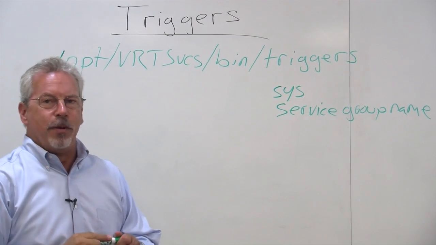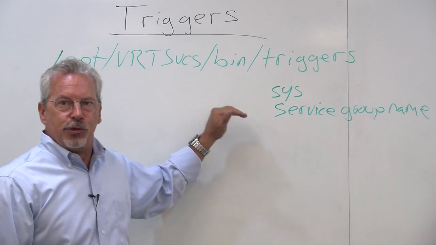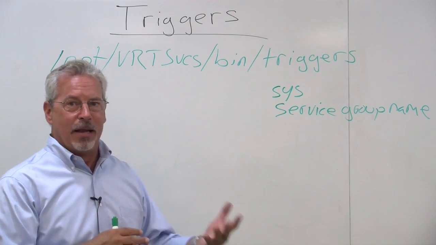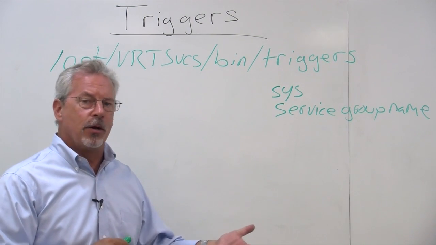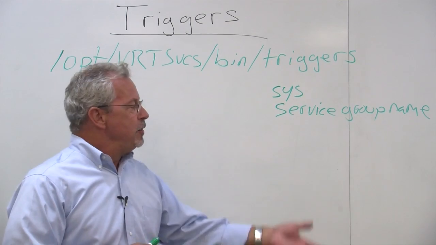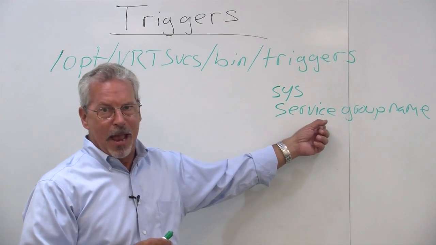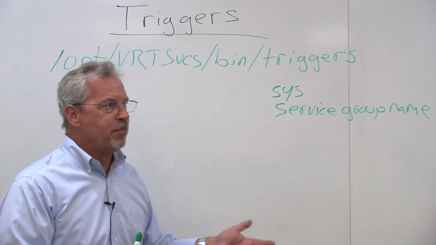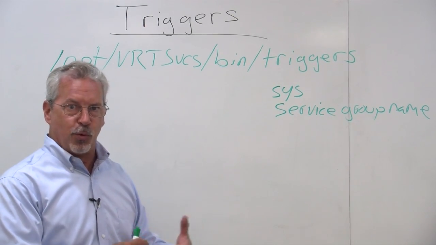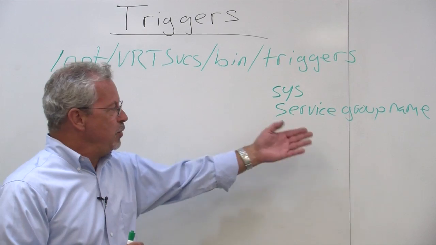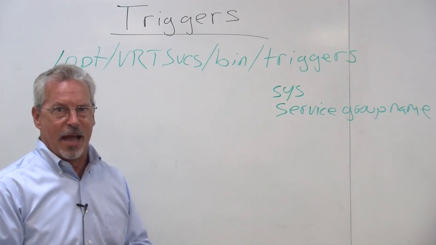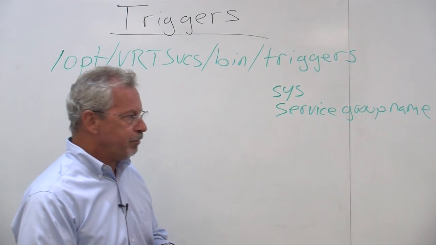That's important to know because you may not want to execute the same actions for every service group. Maybe for some service groups you don't want to do anything, but because you've implemented that trigger, it will still get executed. So if the service group name that gets passed to your trigger script does not match a service group that you care about, then you just take no action. You might have some service groups where you want to take different actions, so you just look at the service group name within your script and take the appropriate action based on the service group name.